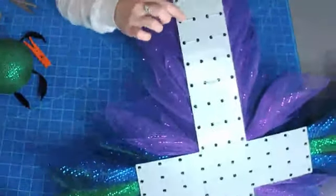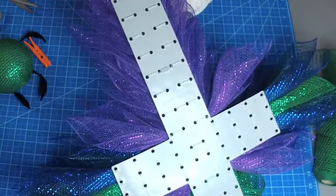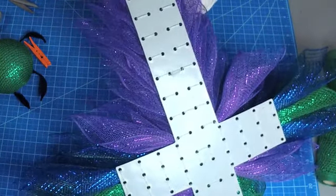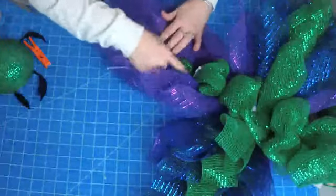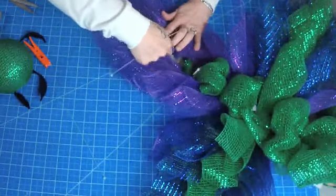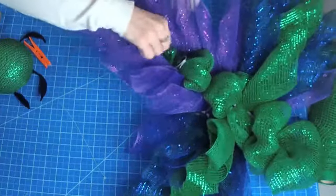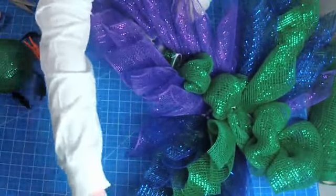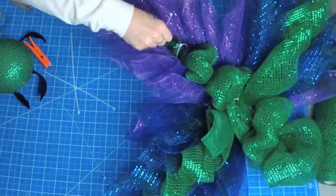Now, the reason I stopped up here with the purple is because we want the green that's going to be down the middle. We want it longer than these purple pieces, okay? So we're going to preload closed the rest of these. So that's 8, 9, 10, 11, and 12. Oh, I don't want the crappy zip ties.